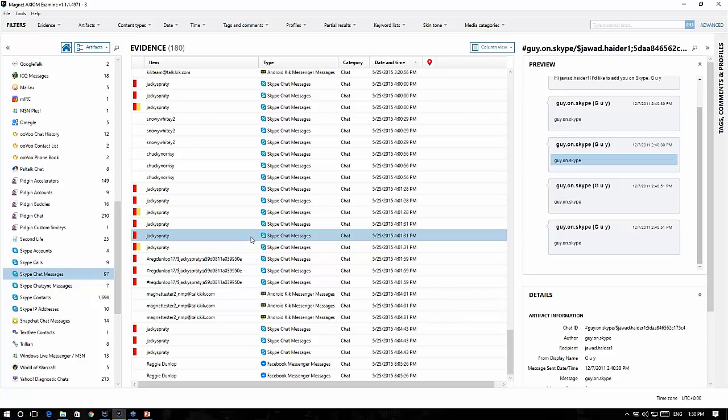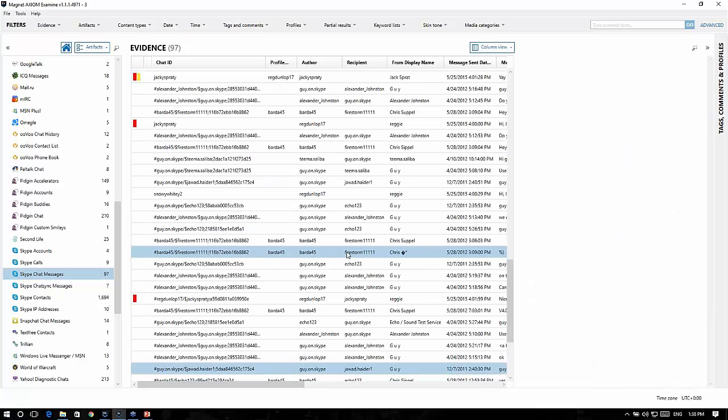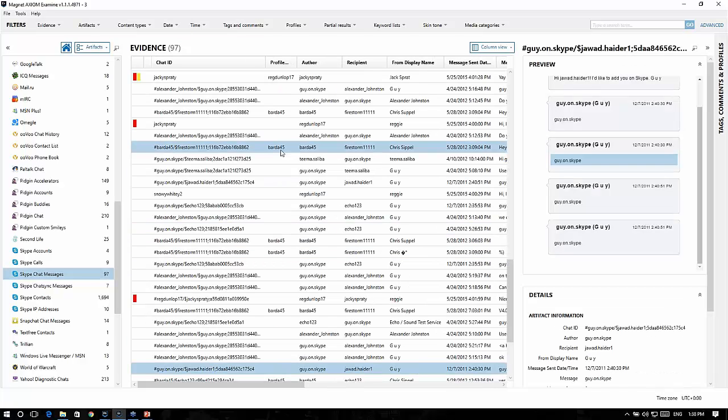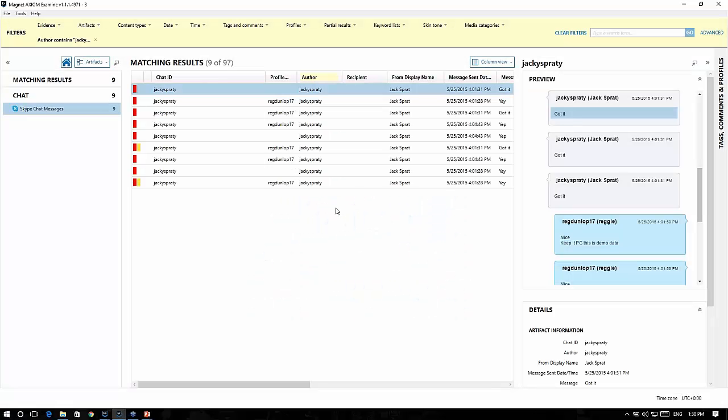And then you can also run filters. If you were just looking at Skype messages, for example, the Skype chat messages, just select that for me. You can filter based on users or basic time frames. So if you want to narrow the scope of it, you can do very specific column filters that apply to just that. Yeah, I think Jack's probably in there. So you can do that, do a quick sort, and view the data that way. So it's pretty flexible.